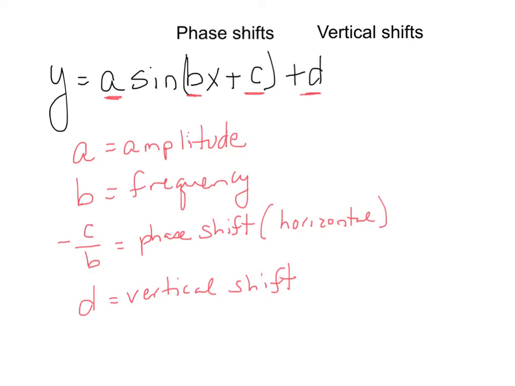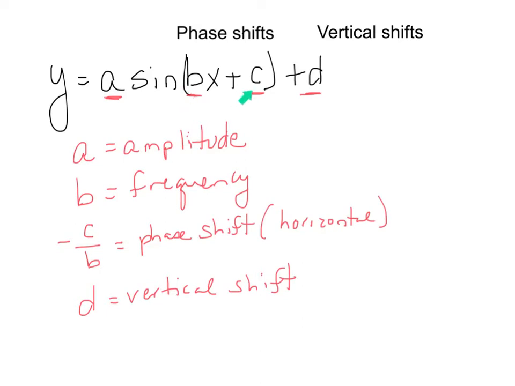And so for the phase shift, depending on the book, you're going to see it look like this, plus c. And just realize that the phase shift is going to be the negative of c. Now, this b, this is an interesting piece. We already talked about the fact that a represents the amplitude, so the leading coefficient is the height. The b is the frequency. So the multiplier on the actual angle itself is called the frequency. And the higher the frequency, the more often the graph repeats. The lower the frequency, the less often, or the more stretched out it becomes.